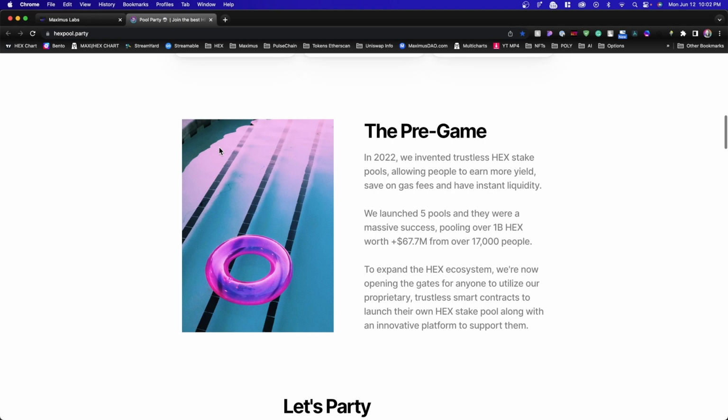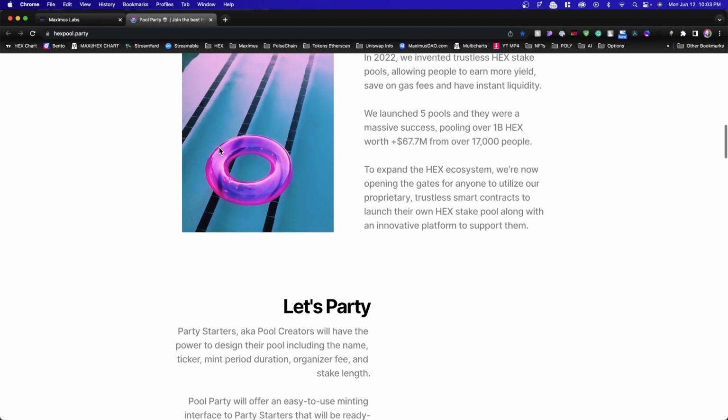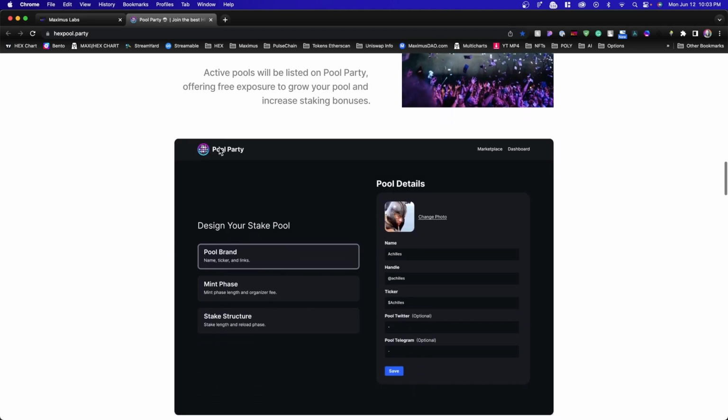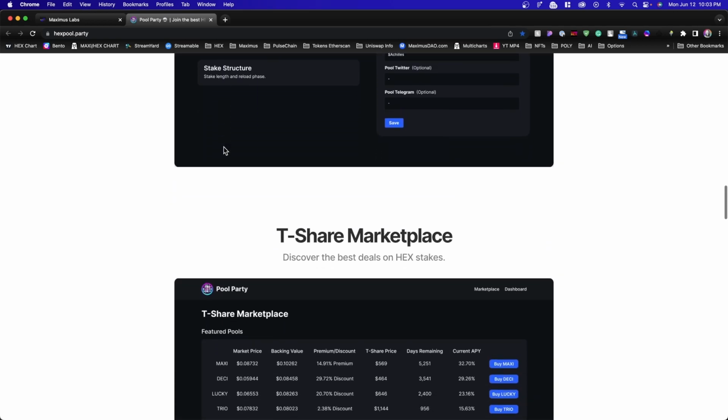We are in the final stages of private testing, just finishing up a few things, and then we will be able to publicly test on PulseChain testnet. And very excited about this. I think it's going to bring a lot of energy back to HEX. It's just going to be a lot of fun. It's going to bring a social aspect to HEX that I really enjoyed last year with Maximus and the Perpetuals. And so, I'm really looking forward to people getting to share that joy of launching their own. So stay tuned for this.